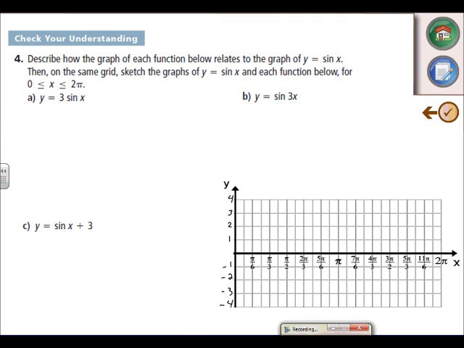And last one. We're going from 0 to 2 pi. We're looking at y equals 3 sine of x. So that right in front there, hey, that's a vertical stretch by a factor of 3, which really, we've already seen, means an amplitude of 3. Well, let's start, sorry, forgot to start with sine of x. I'm going to graph it in red. Sine of x, I'll graph in red.